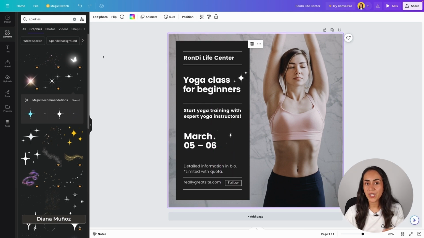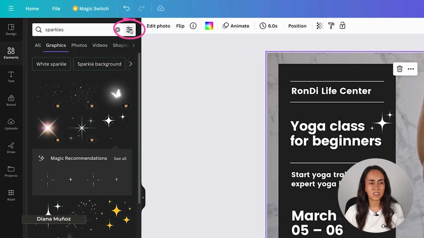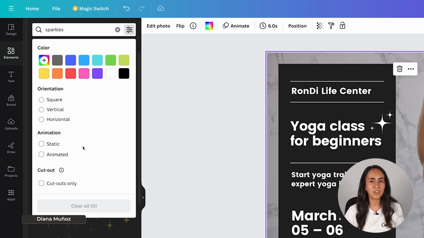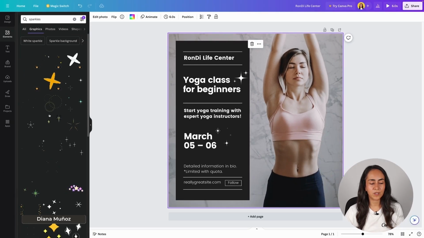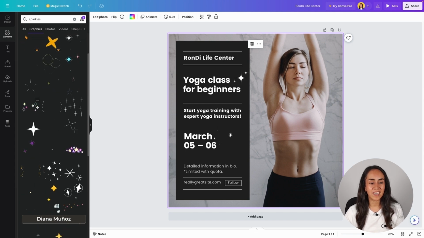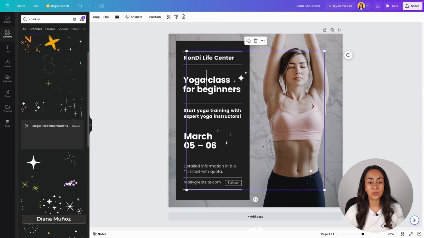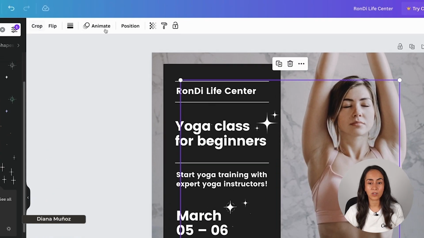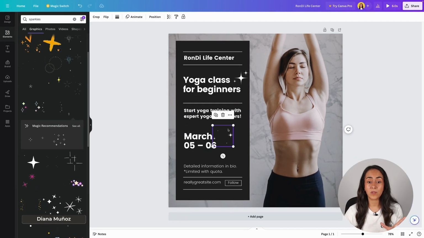Now let me show you a really cool trick here, and it is that you can filter these search results by static and also animated. Let's say that you want to find only animated elements with this search. So you're gonna use these settings right here. Gonna click once and then you're gonna filter your results by animated. Gonna click here, close this window by clicking on this icon, and now all of the results that you see on this window are animated. The majority of animated elements that we see here, you won't be able to change the color. You will see that the color option is not available, but some of them will have the option.